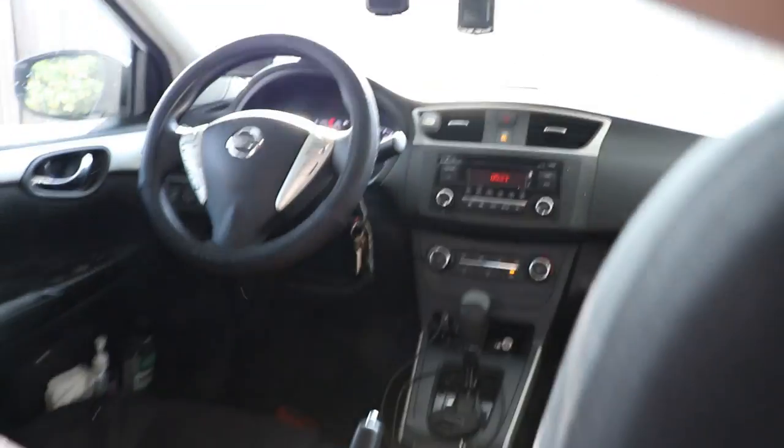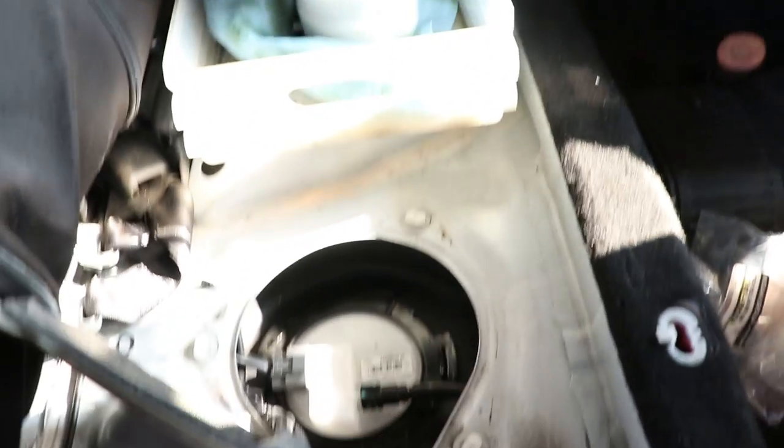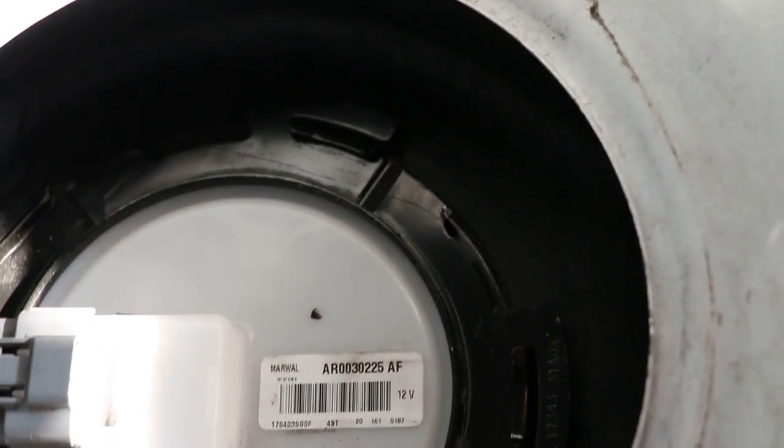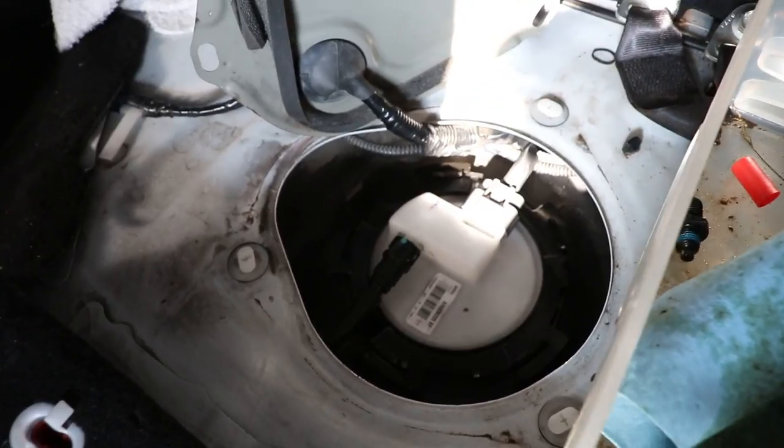Once the fuel pump is in place, start the engine and let it run to test out the new fuel pump and make sure everything is running smoothly and make sure there are no leaks coming from the fuel pump seal. I want to say that there is a lawnmower in the background and that is not the sound of the car or the pump.